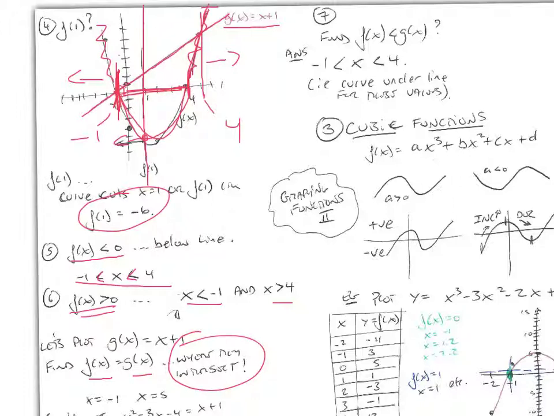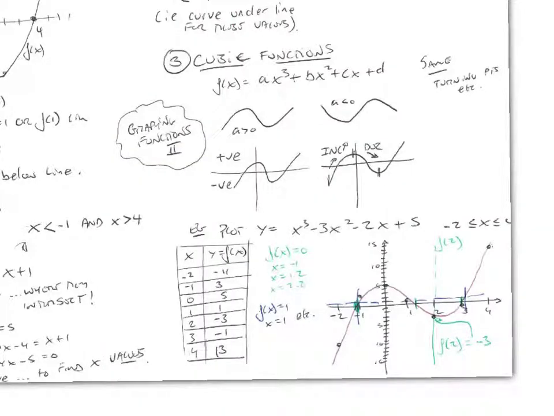And what about where is f of x less than g of x? Well, that's wherever the graph is below the line. So those x values for wherever that graph is below the line, and that's between x is minus 1, and x is, I think looking at the graph there, it's less than 5, not less than 4. So it's where the curve is under the line, so it's from here, use a different pen, it's from here to here, and I think that might be 5. So put 5 there.